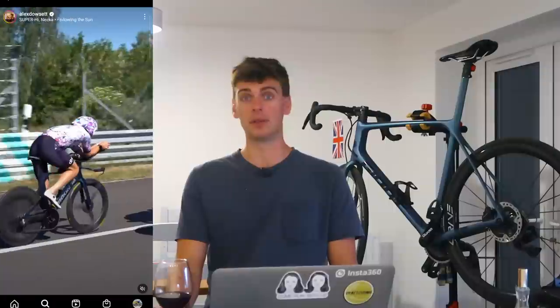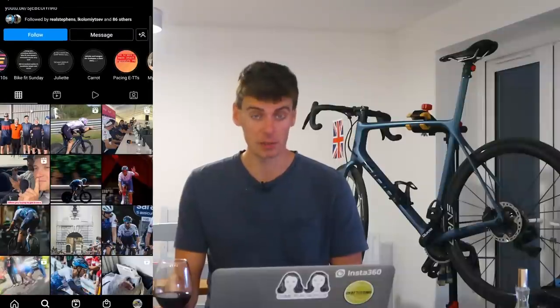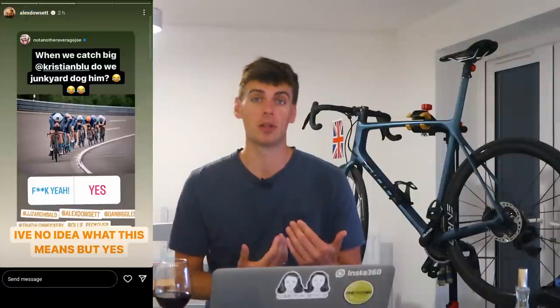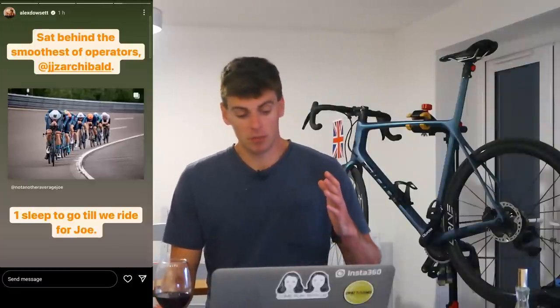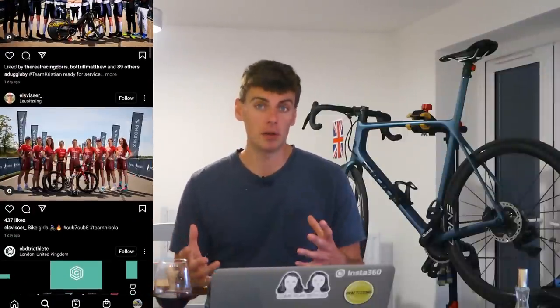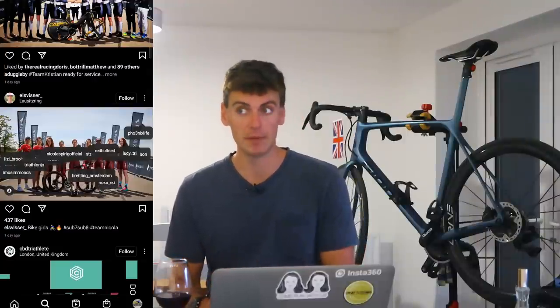The guys on the Joe Skipper team are aiming to do about three hours 20 for 180k, which is about 55 kilometres an hour - absolutely ridiculous. It's going to be the longest, fastest team time trial ever. I think the Joe Skipper team for the bike leg is going to hands down beat the Blumenfeld team. The holistic approach that Dan Bigham has brought in terms of aerodynamic strategy and optimisation - I don't believe the other team has that.